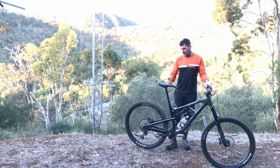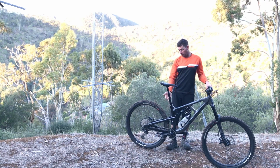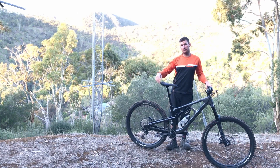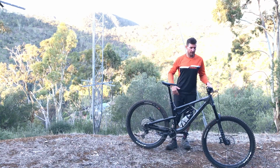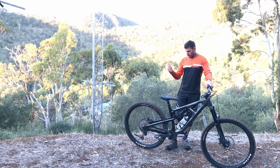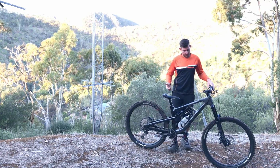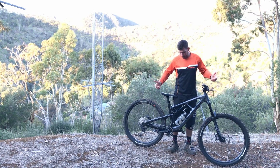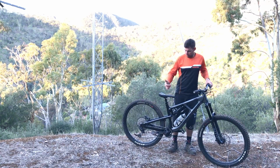OneUp dropper post, killer, obviously. Standard spec. This is a 180. Perfect amount of drop for most people. Unless you're getting real tall, you'd probably be on an extra large anyway, so no biggie. The weight, it's 16.4 kilos, as you see it. Double Down tires. Built to shred. It's literally built to shred.